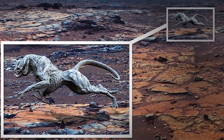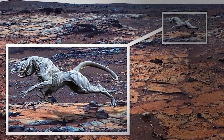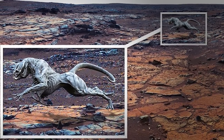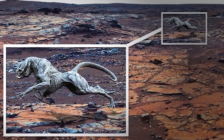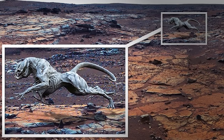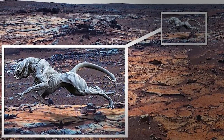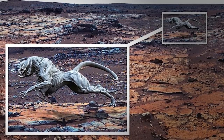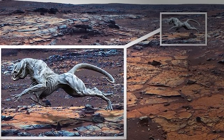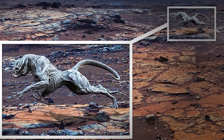A planetary rover is a surface exploration device designed to move across the solid surface of a planet or other planetary mass, usually fully autonomous robots. Rovers are tasked to collect information about the terrain and to take crust samples such as dust, soil, rocks, and even liquids. They're essential tools in space exploration, but never were they expected to capture this. Maybe our eyes deceive us, but the creature in this image is about as alien looking as it gets. Of all things discovered by NASA, could this be the most incredible?